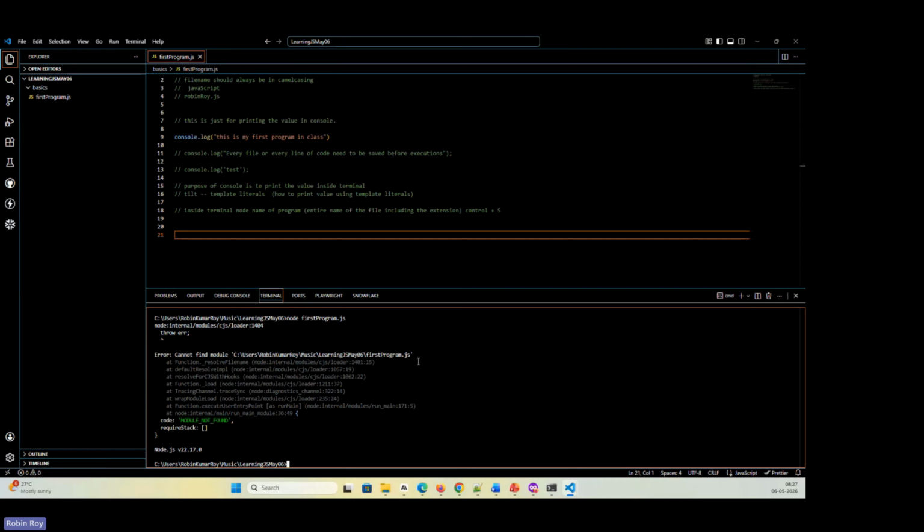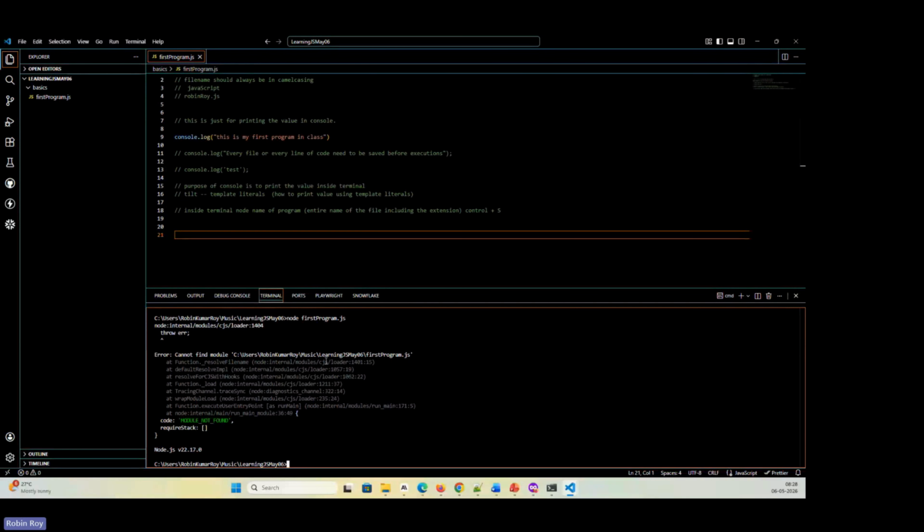Node.js is telling the user, this is the path I am following, inside the user, inside the music, inside learn.js, and then first program. When I follow this path, I don't find this particular name. I'm not able to find node first program.js inside this path.